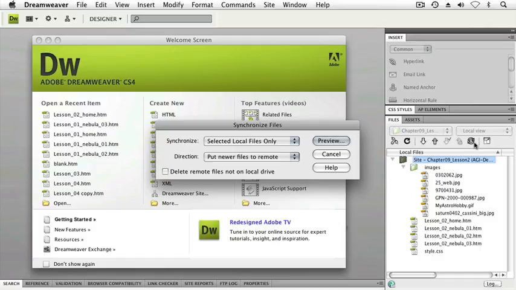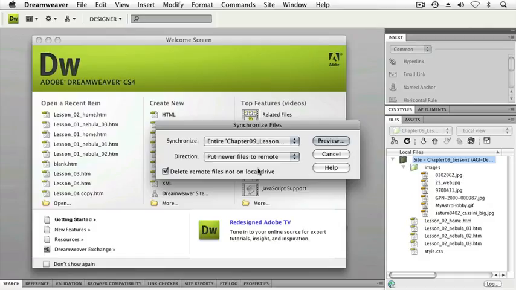This is referred to as the site cache, C-A-C-H-E. We use Dreamweaver to make the other kind of cache that we all want. But we let Dreamweaver keep all the information about our files and maintain its cache along those lines. And using these options, I can tell Dreamweaver to synchronize my entire site or only the files that I have selected in the Files panel. And I can tell it what direction I want it to transfer the files: put everything, get everything, or get and put everything, depending on what file is newer than the other. I could also tell it to delete anything from the remote server that is not on my local copy if I deleted some files that I don't want anymore.